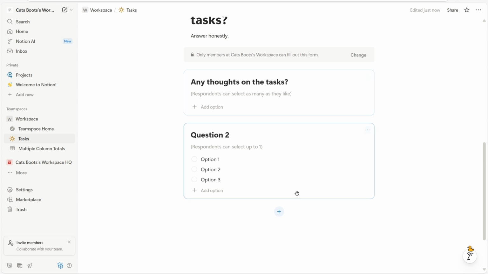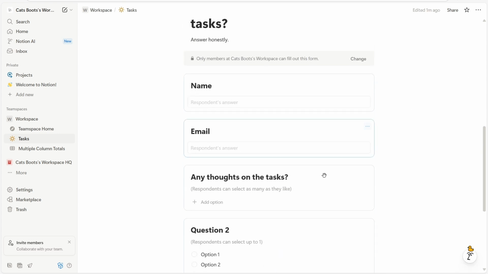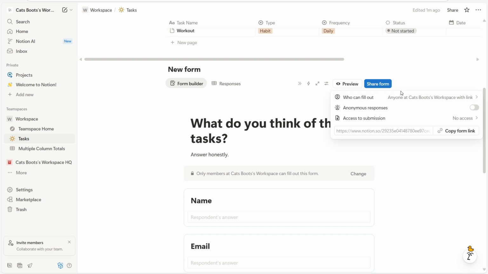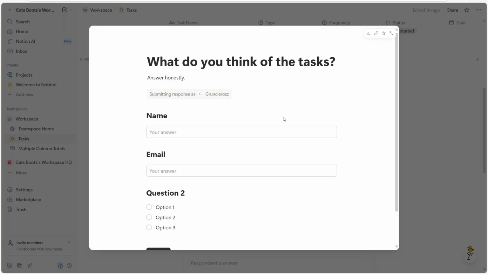So you will see on the very bottom an option to add a question. It is a plus, be sure to click on it. Now, if you are satisfied with the form itself, you can actually share the form. And to share the form, you just want to go to the top bar, and on the right-hand side, you will have an option to share the form. We could also preview this by clicking on preview beside share, and you will see the form itself.